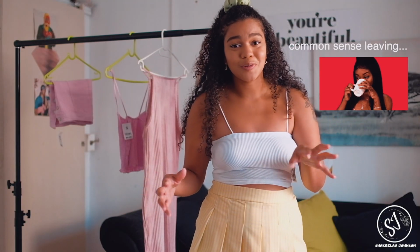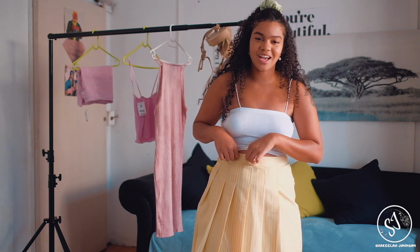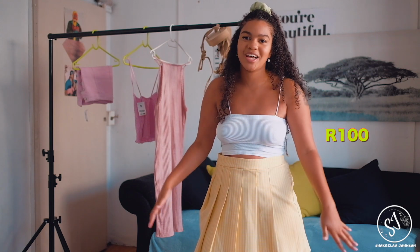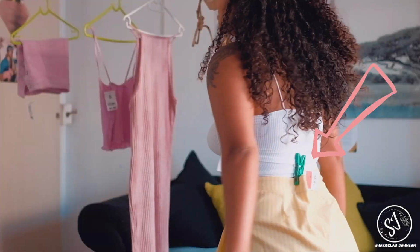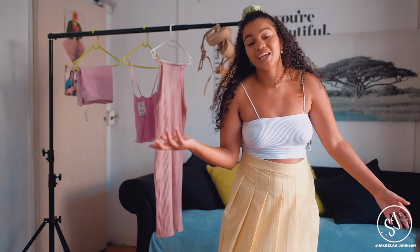There is a factory malfunction. I don't know what you call it. So I actually turned this to the side, so it looks nice from the front. I need to take it back, and also my waist is an issue. I don't think this one fits. Maybe if I get it in my size, it's going to look better. Because I don't know how I feel about this.